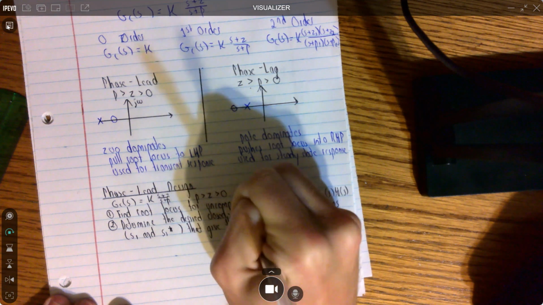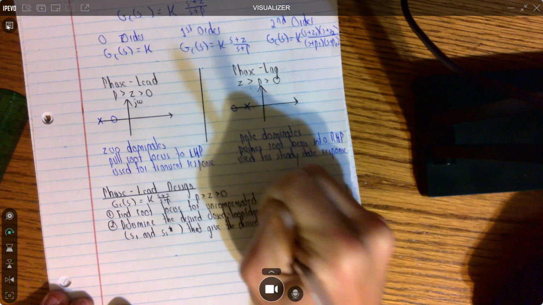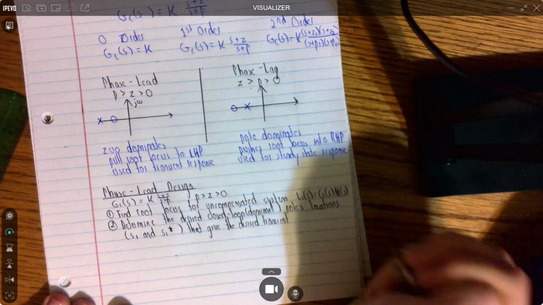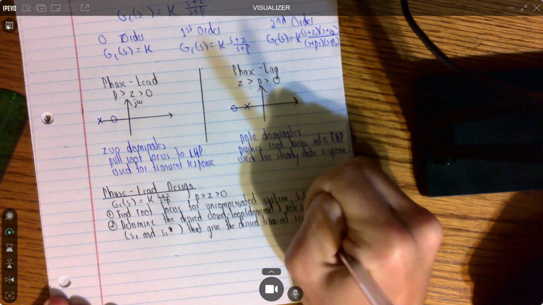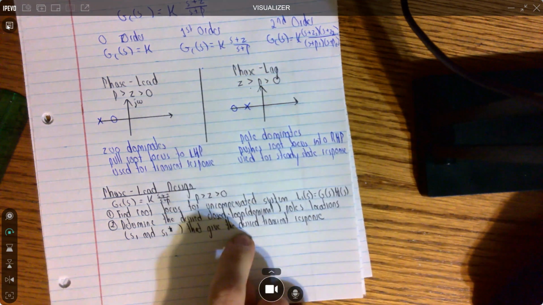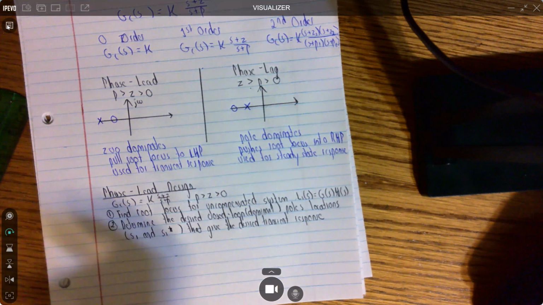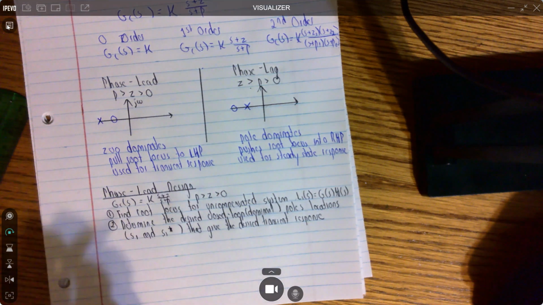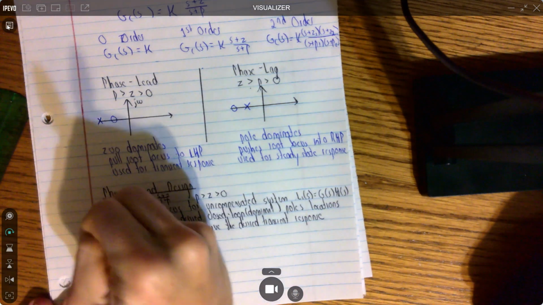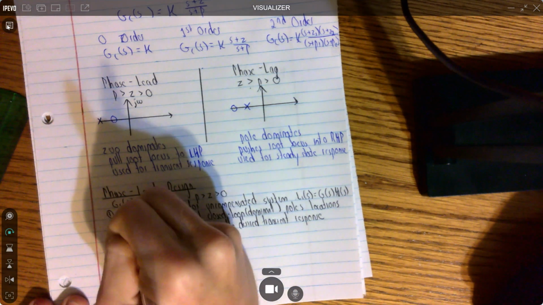Okay. Now that we talked about that, basically we want to satisfy all the conditions that the problem's telling us. So like the rise time, the settling time, this is what you do. You determine where your dominant pole should be on that root locus to satisfy your requirements. And then third, you need to calculate the angle.